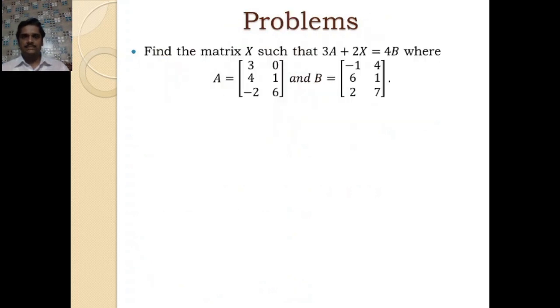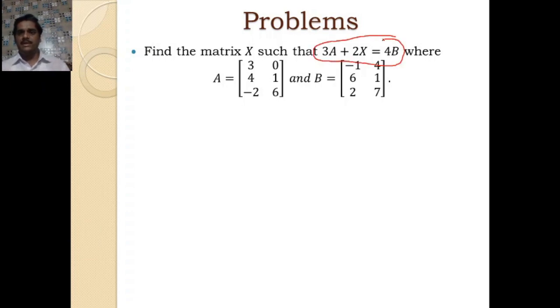Let's go next. Let's move on to the problem section. Problems based on whatever we learned. So I have one problem over here. Two matrices are given, A and B matrix, and there is one equation given. You all can see that. Which equation am I talking about? This equation I'm talking about.